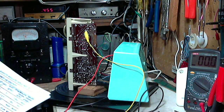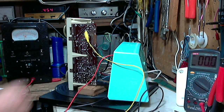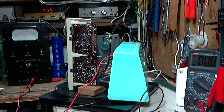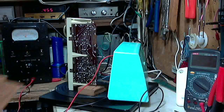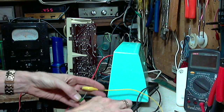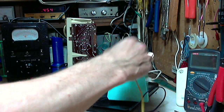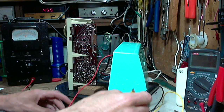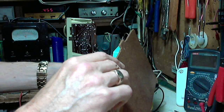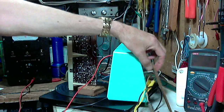Now, the next thing to tune is to radiate a signal into the radio. Take off the signal generator, and we will get our radiator coil from another radio. Oh, I never did attach a ground from the signal generator to the radio. That's probably why that signal seems so weak to me. I forgot to do that. I don't think it has any impact on the alignment, so. There we are, and we'll put this back here. The antenna's over here, and the transmitting coil will be here.